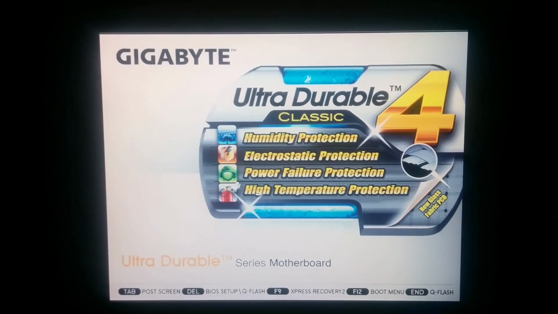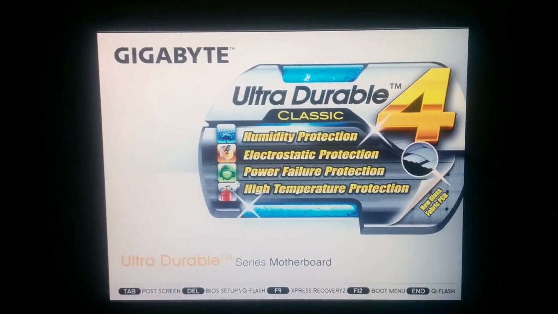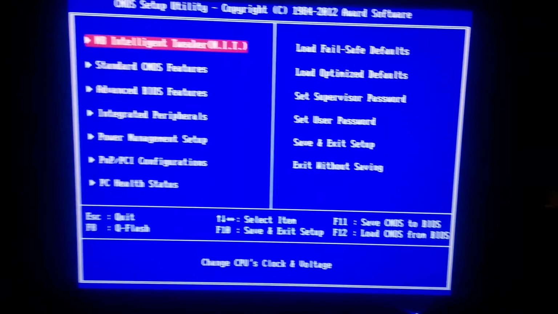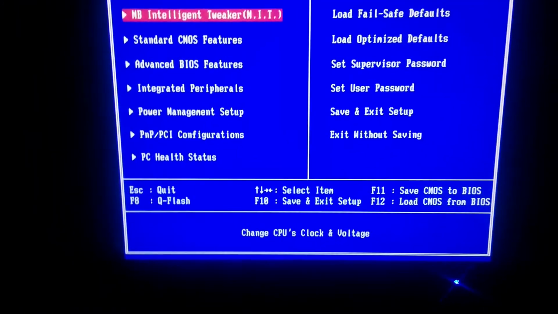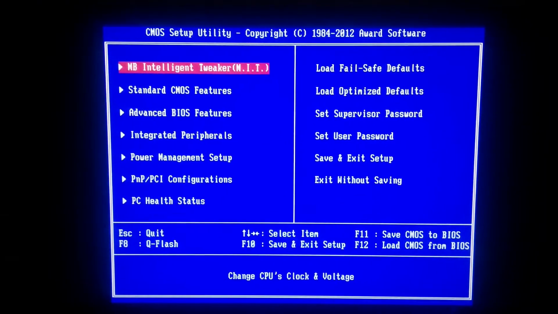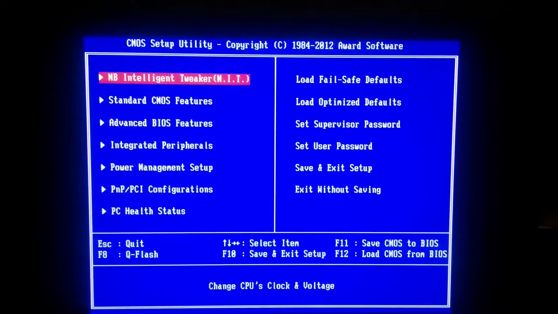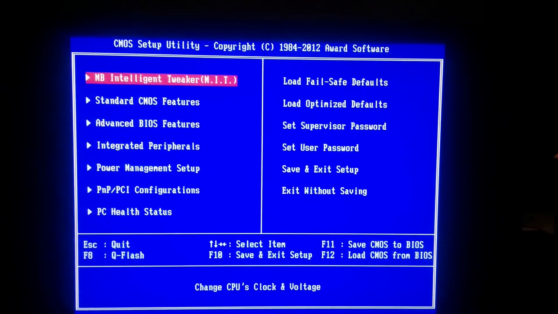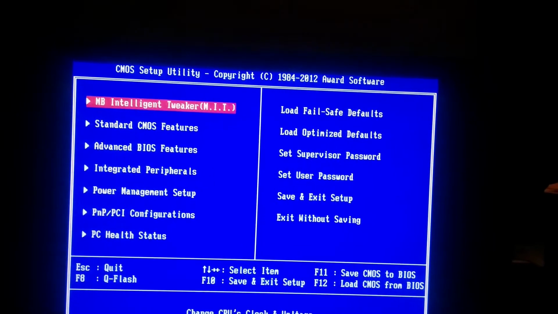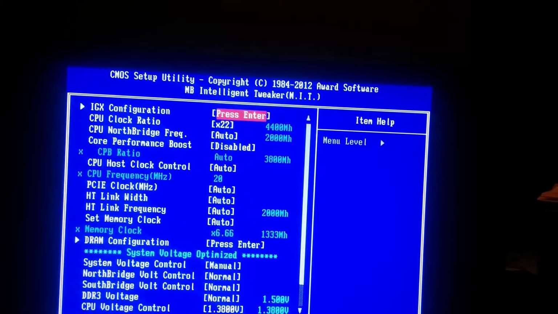Sometimes it's F10, sometimes it's escape, sometimes it's F12, but it should tell you at the bottom what you gotta do. So once you're in the BIOS, you are going to want to go to, I believe it's the first one. Just, every BIOS is different, not all of them are the same.